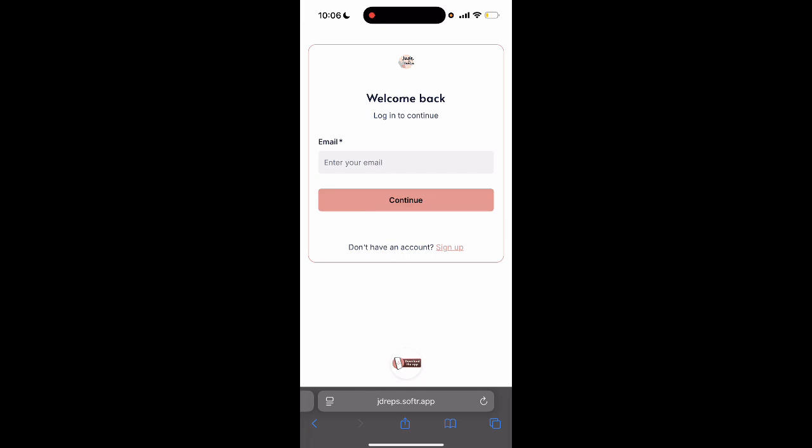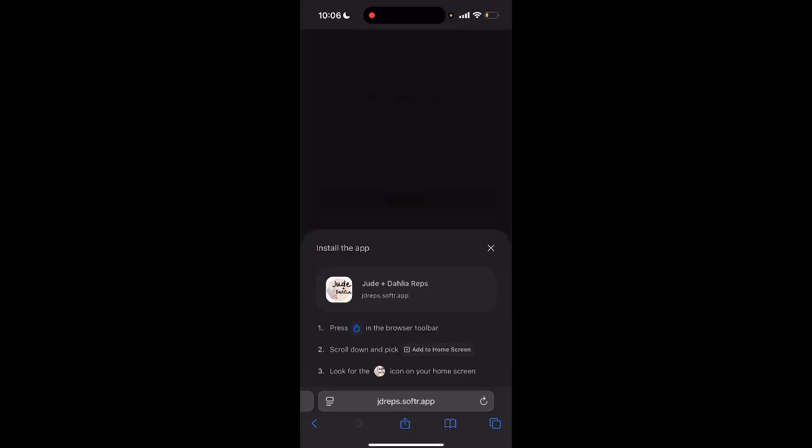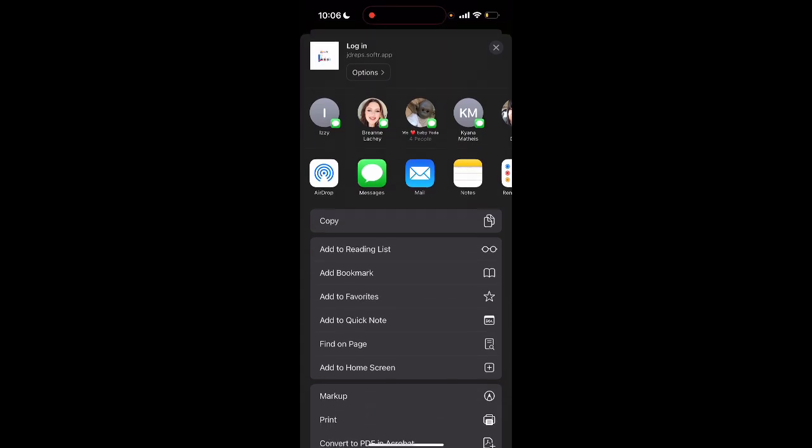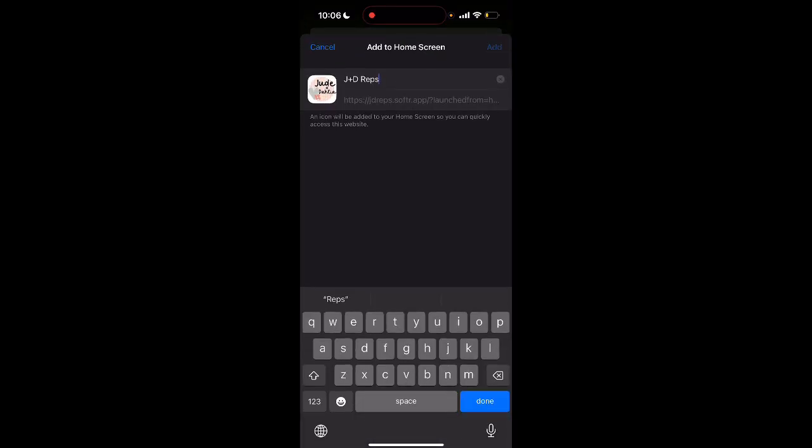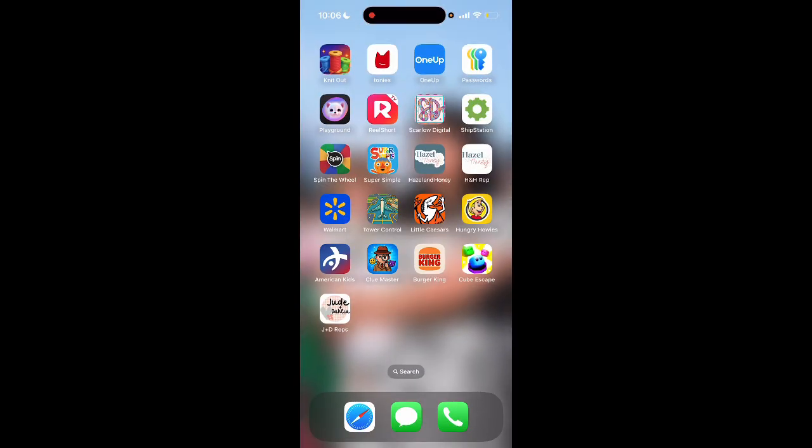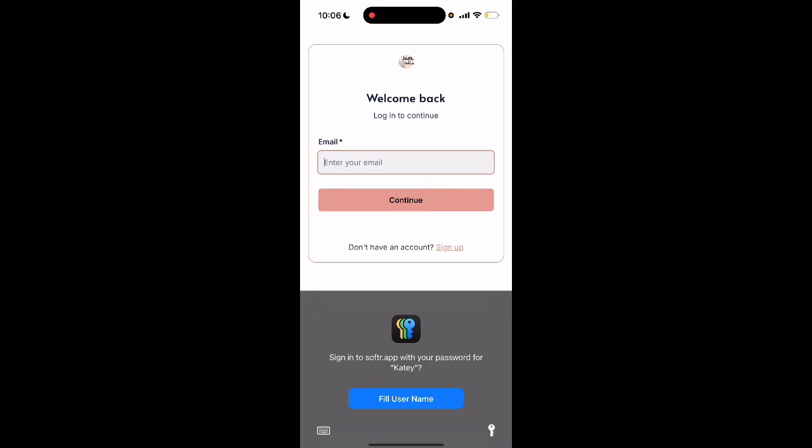I saw you already got there, ready to create an account. At the bottom, you'll see this little icon. It says download the app. If you click that, it'll give you instructions on how to add it to your home screen. Please keep in mind that this acts like an app in every way, right? It is added to your home screen. It opens like a web app, not in the web browser.